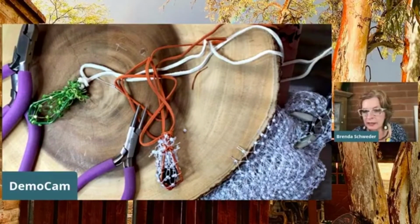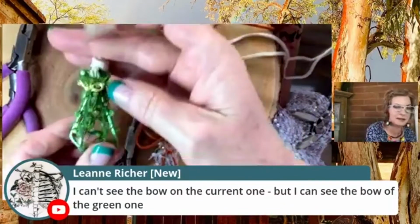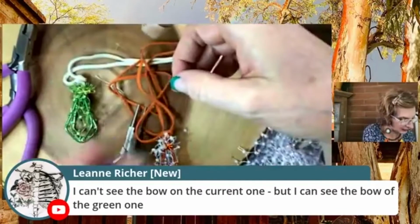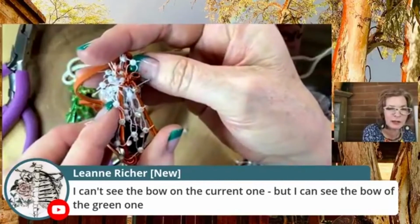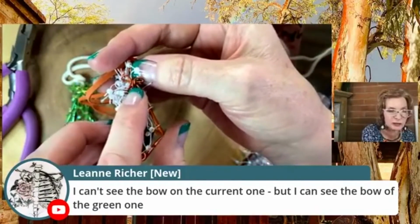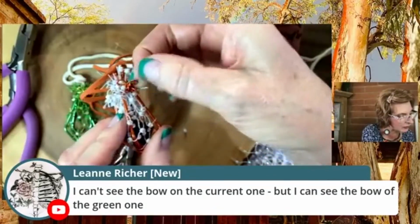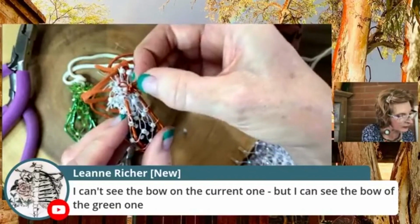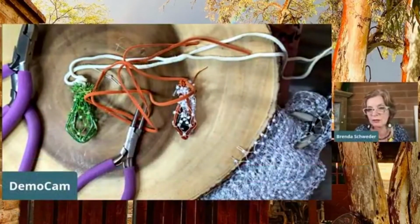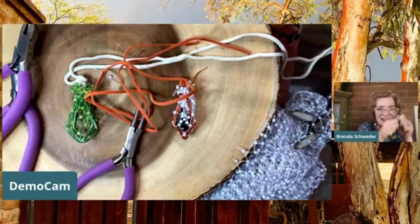Okay, so Leanne says, I can't see the bow on the current one, but I see the bow of the green one. Yeah, isn't that funny? So you can kind of see that there without the little tails. And this one has, see that now, Leanne? See, it has the little tails. It's a little chunky in here with all the twisting. And that's why I was going to try to just twist once instead of twice. So that's something that you can play with too. But it's not too bad, for working way out here for you guys and how we're usually working.